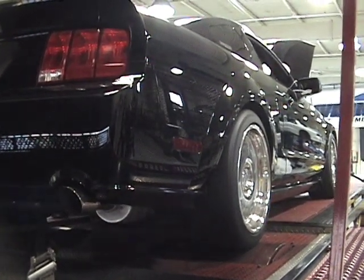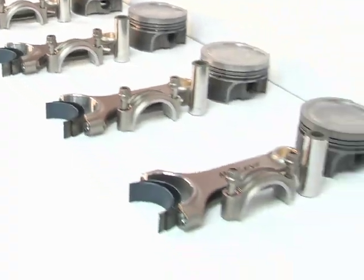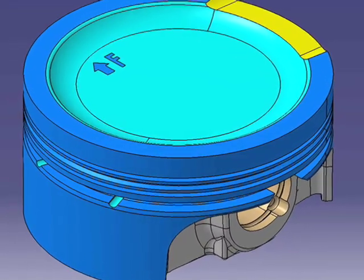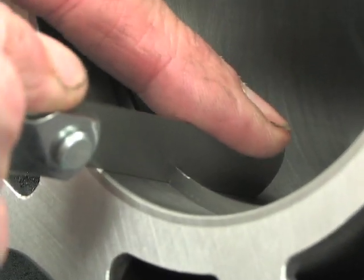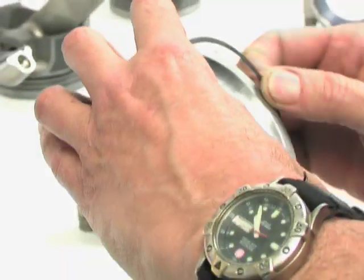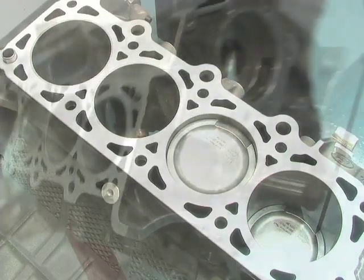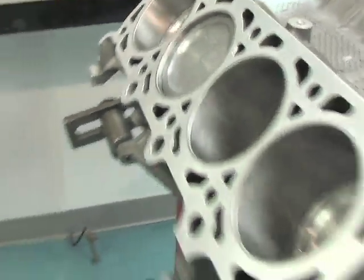One of the real weaknesses in the modular engine is in the short block, especially the pistons and rods. Livernois uses an exclusive MOLLE forged piston, which is a major upgrade over the stock piston design, especially in boosted or power adder applications. It's forged from M124S aluminum alloy, and it's available for low compression, naturally aspirated, and high compression applications. It features two coatings: a phosphate complete piston coating, as well as the super-slippery graphite skirt coating, which reduces friction.